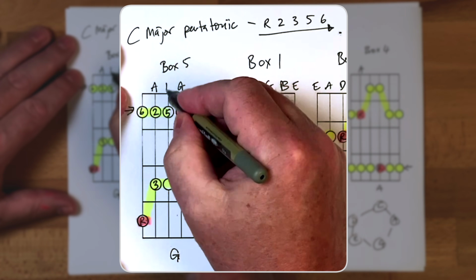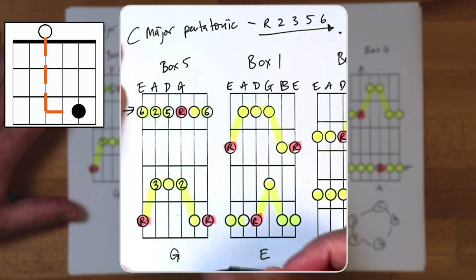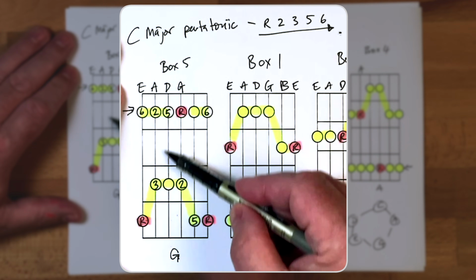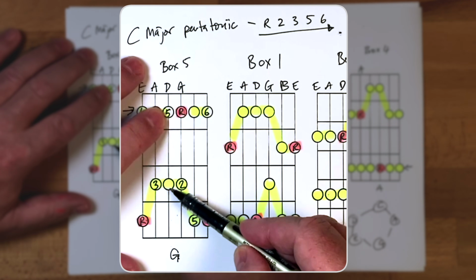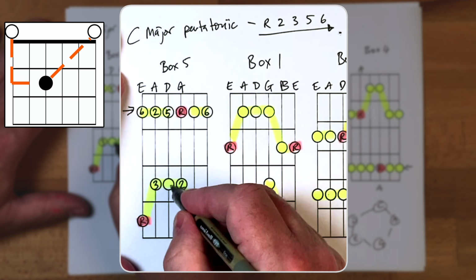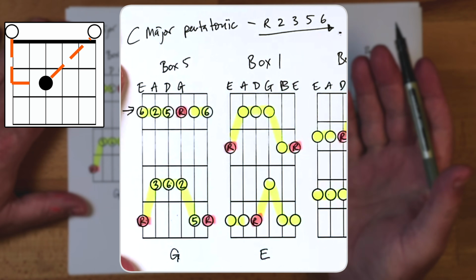Because that's the fifth, it's on the D string. What we can do is we can take that and go up 3 over. Let's fill in 2 of them there. Fifth and fifth. Oh, what's on the fifth there? Well, it's going to be easier to work this out from the scale formula. Or is it? I don't know. Look, let's go up 2 over 2. That gives us another sixth that we can find there, because there's a sixth, there's a sixth, there's a sixth. Because it's an E shape.